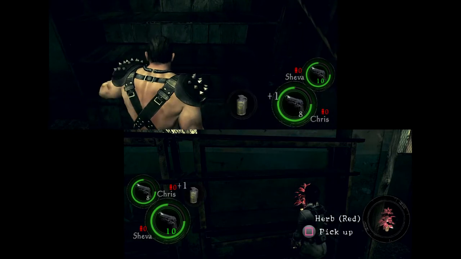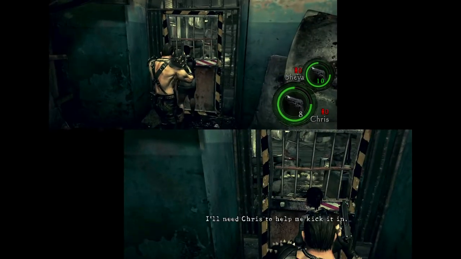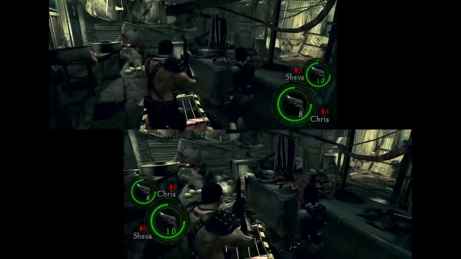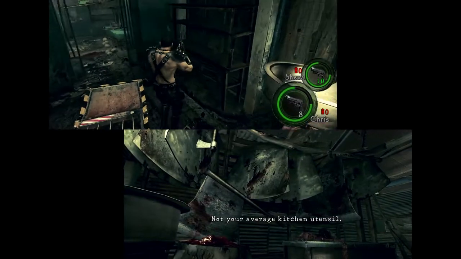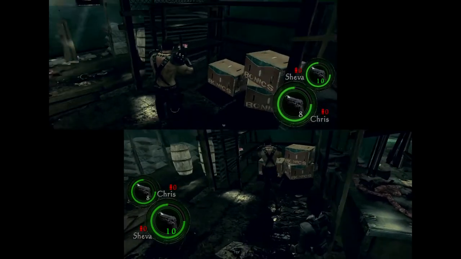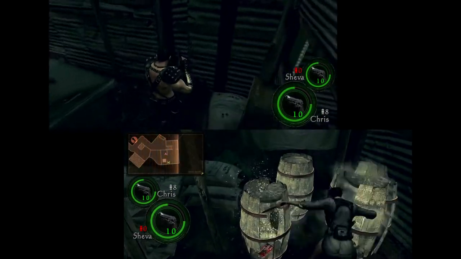Ooh. There's a grenade. There we go. I got herbal medicine. I'll take that. Ooh, sweet. You need help quick to kick it in. It's all gross. Your average kitchen utensils is pretty big, man. Hey, more ammo. I need that because I just shot. Uselessly shooting. I'm sorry. So aggressive. Didn't know. I didn't know.